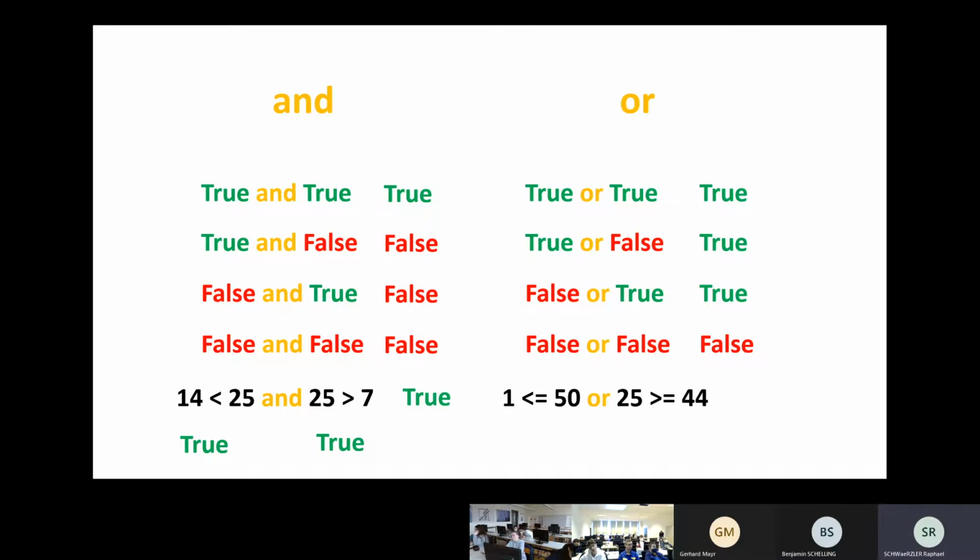Then I think it's a more difficult example. So please raise your hands again if you think it's true. Okay, it looks like some of you think it's true, but it's false. But why? Wait a second. It is true. Because the first one is true, the second one is false, and the OR operator only needs one thing to be true, so it's true.